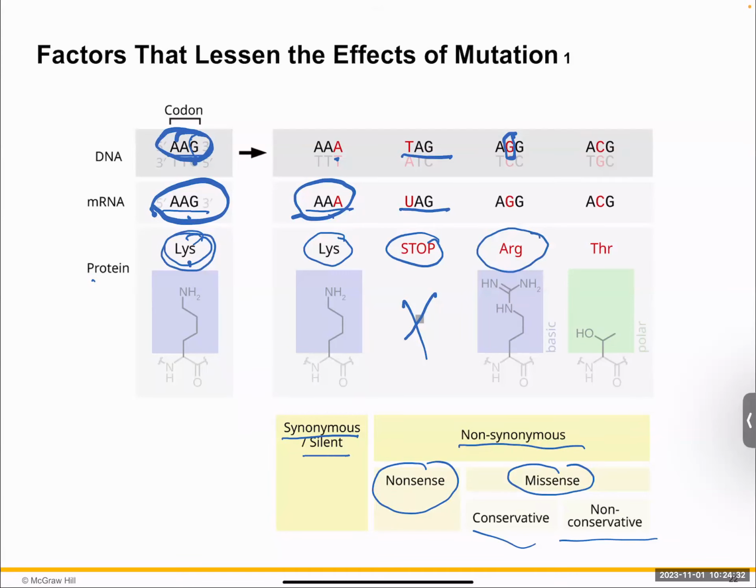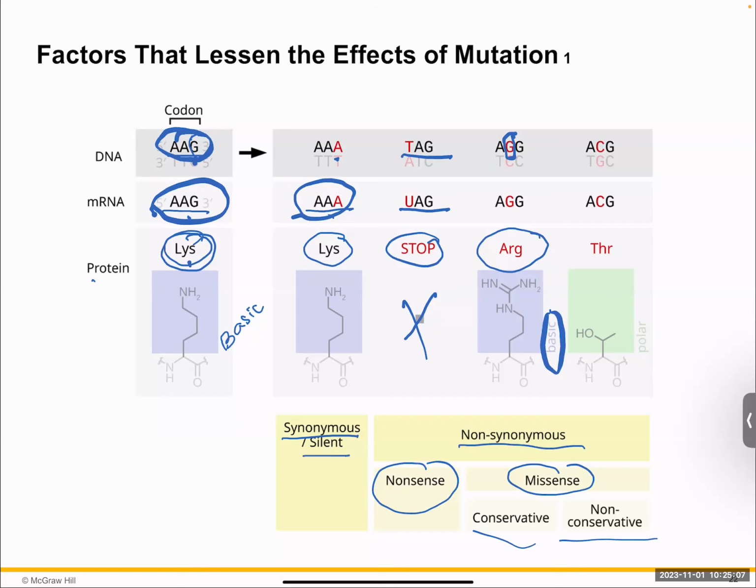So is this an actual change in the amino acid? And the answer is yes. However, lysine is identified as a basic amino acid, and so is arginine. So even though the sequence is changed, even though the amino acid is different, they're both still basic amino acids, which means this is considered conservative. You kept the nature of the amino acid, even though it's not the same amino acid.